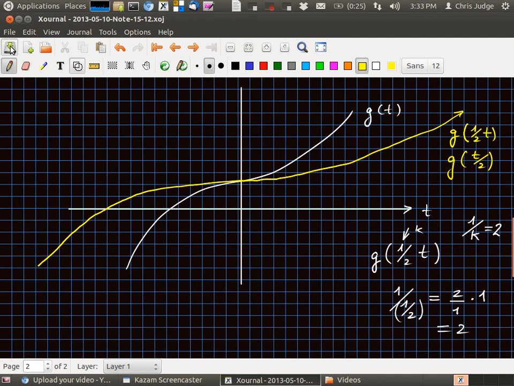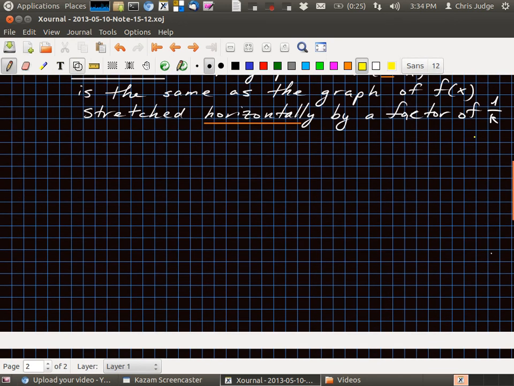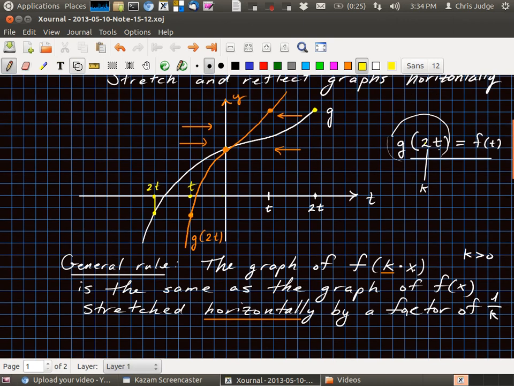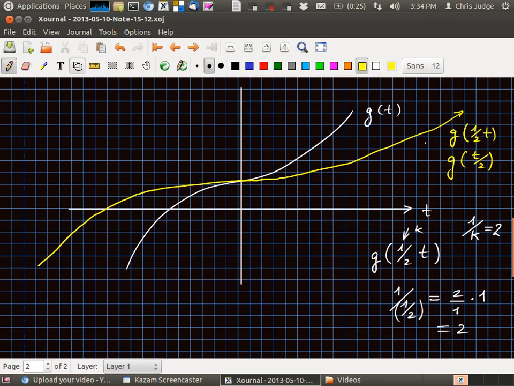Finally I want to comment on what happens with negative values. In this case k was 1/2; in the previous example k was 2. What if I do something like negative 1/2? What happens in that case? Let's look at negative 1/2 t. Not only do you have to stretch by a factor of 2, because we have 1/2 here, but we also have to flip. We're changing x values, so all the x values get moved across the y-axis.